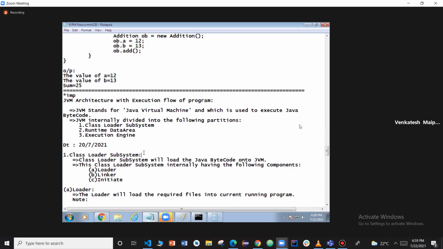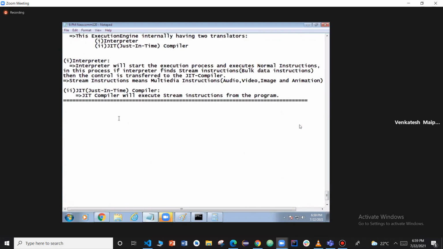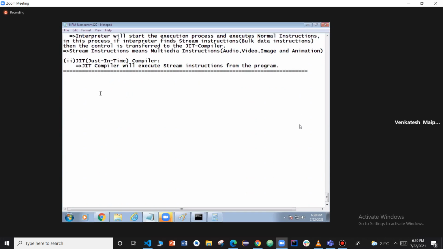So theory. Now, after this JVM idea, what is the summary you had? You know the program definition, the stages of a program, the execution flow of a program. And you know where to write it, where to compile, where to save, where to execute. And you know the class definition, the object definition, the class location, the object location. Say yes or no only. Are all these points covered or not?